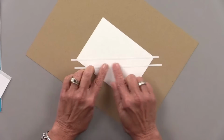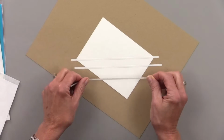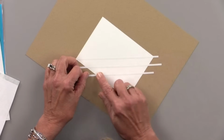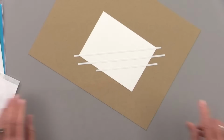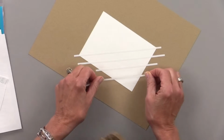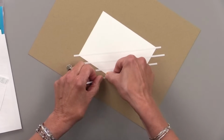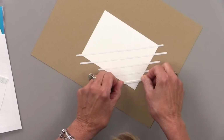And if you've never used the strips before, they are reusable. They're not reusable forever, but they're reusable a couple of times. Especially, if you're going to reuse them, I would recommend making sure that you use the same colors on your second one as you did on your original one. Okay, so you can see they're easy to tear. I love that. There we go.